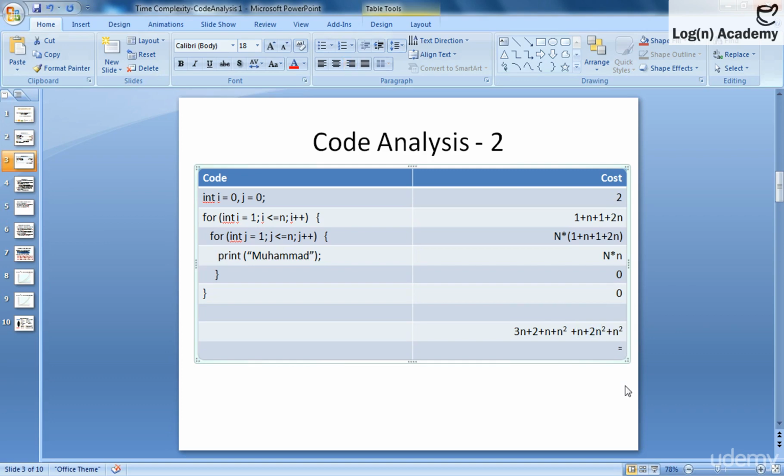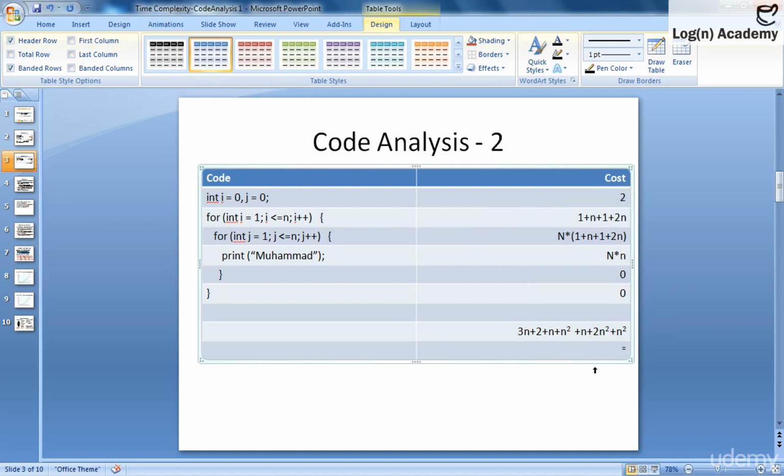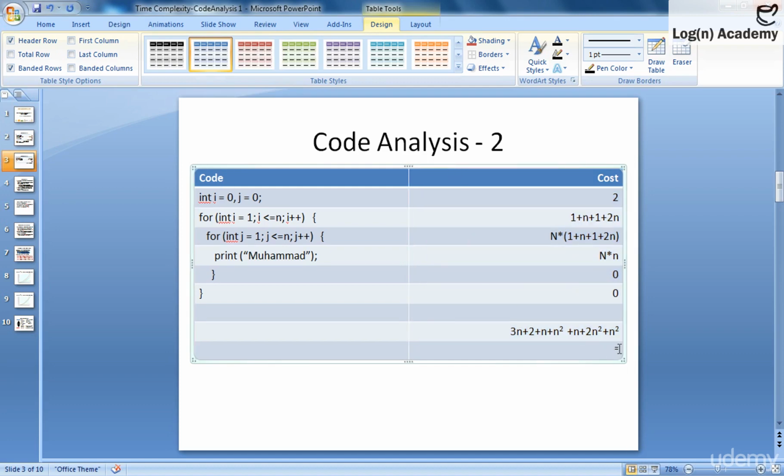So we have 4n square plus 3n plus n is 4n plus n is 5n, 5n plus 2 and that's 2.